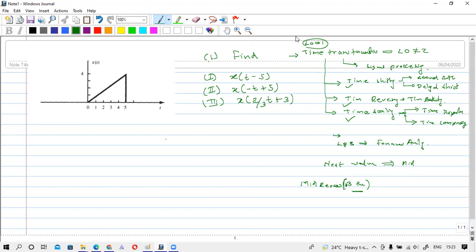I will give some questions related to time shifting and signal classification. Actually, only one example we have done in the tutorial, so we have to do some examples, two or three. I will give you 15 minutes. Can you try this example by yourself? If you can't do it, it is okay, but try to do it yourself. Then I will explain.